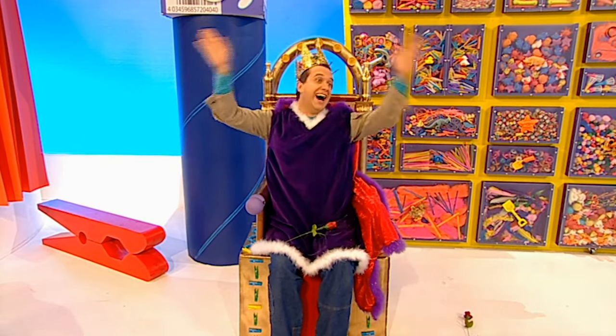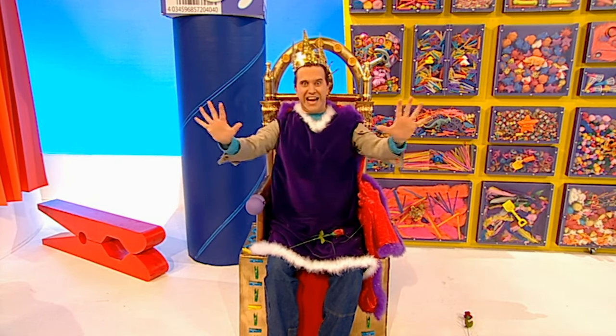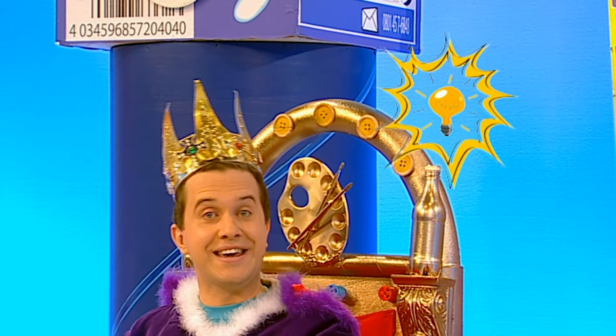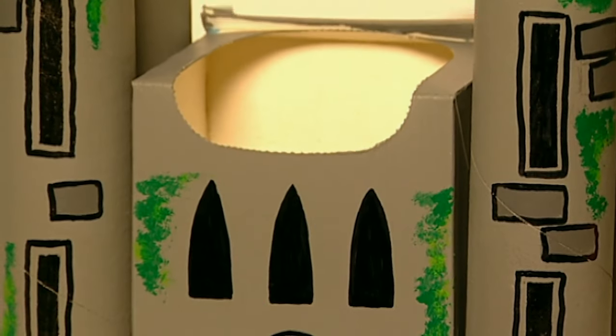And where am I going to get a castle from? A castle - that gives me a great idea! Let's make something - try making a castle keeper to protect all of your special things. Let's make it! We need to get some things from the doodle drawers: an empty tea bag box, four kitchen roll tubes, an empty plastic food tray, some paint, some gloopy PVA glue, a pair of scissors, and a black pen.